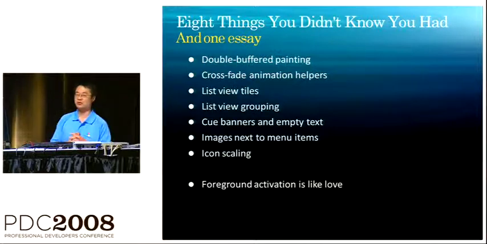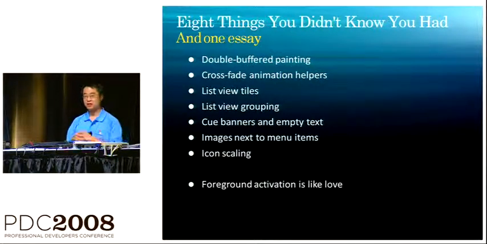So here's an outline of what we have for today. 8 things you didn't know you had. These are features that are already shipping. You can use them. I'm just going to walk you through them, maybe go through some of the pitfalls, clarify some documentation, provide documentation, correct mistakes in documentation, and remind you that these features exist. A lot of these features I'm really not seeing used much out in the wild, and it might be because of the bad, poor documentation, and so on.